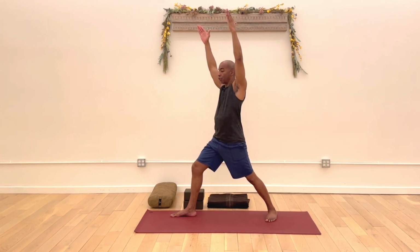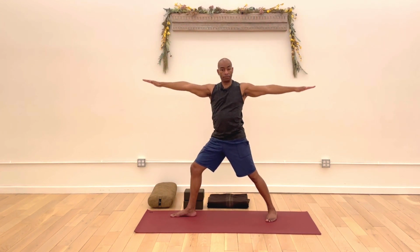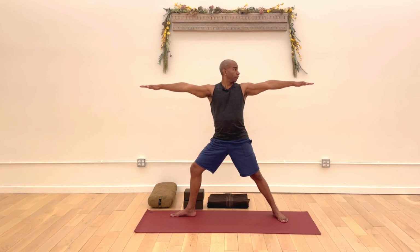Exhale, here's that turn of the torso towards the left side of the room. Arms come down to parallel. We're going to spin that foot out. There's our hip opener. Here, hips opened. And go ahead and first turn your head towards the right hand and a slow rotation of the head and neck to the left hand.